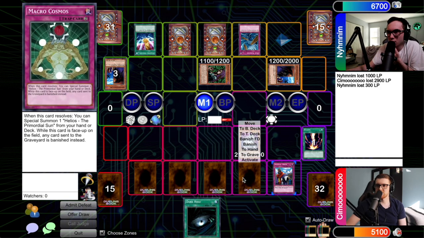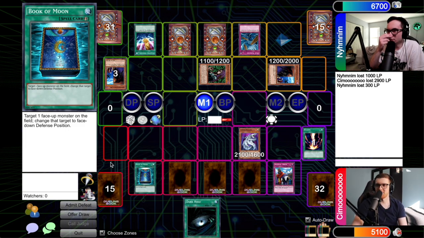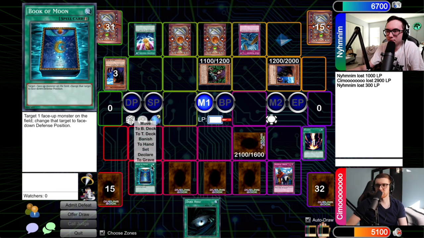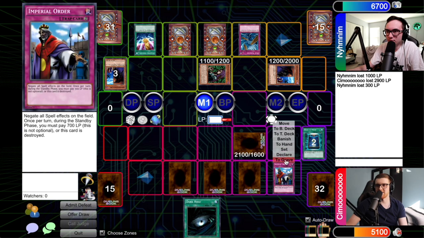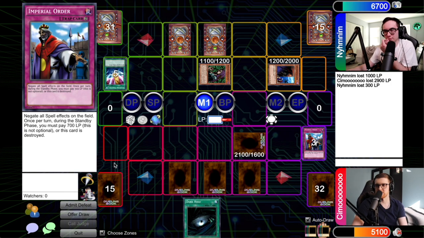In response to that, I'm going to chain Book of Moon and target my Cyber Dragon. Okay, thinking. Are we going to have a big chain war here? It's looking like it, dude. We got a lot going on here. That all resolves. Okay, so chain resolves backwards. Book of Moon will set my Cyber Dragon. Dust Tornado will destroy Imperial Order, and Smash and Ground will resolve, but it doesn't have a target because there's currently no face-up monster on my field.